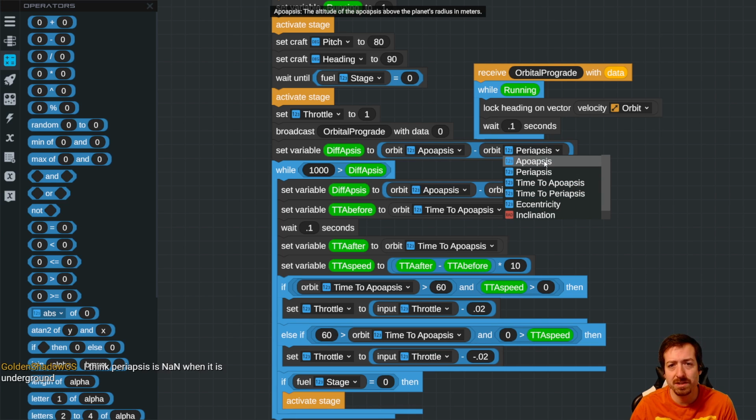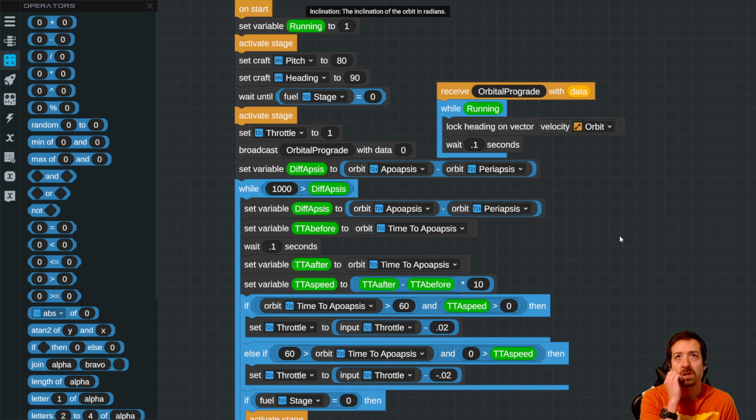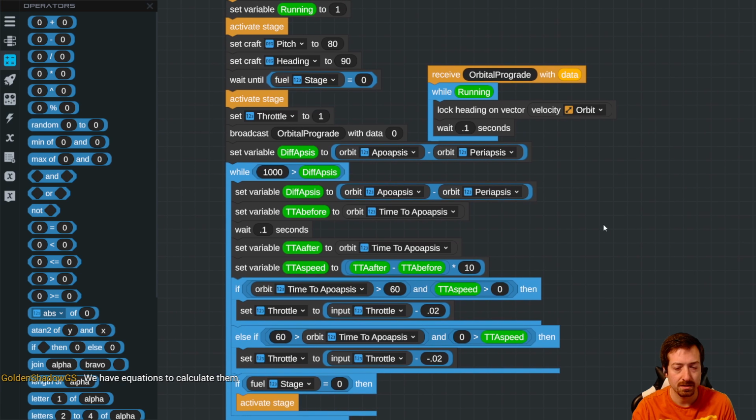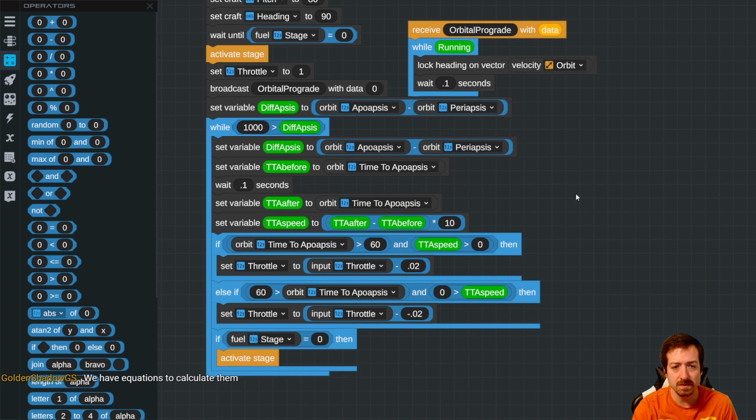Yeah, it's annoying that it's above the planet's radius. I hope it's negative rather than 0. Because really, I would prefer that the periapsis and apoapsis numbers, or you could have the option, to be from the center of mass of the planet rather than from the planet's surface. I know there's equations. I don't want to use them. So is this going to have some sort of error, do you think? Or is it going to be fine? I guess we'll find out.